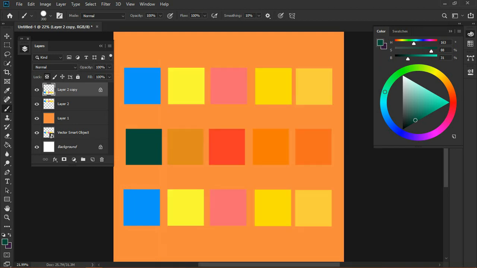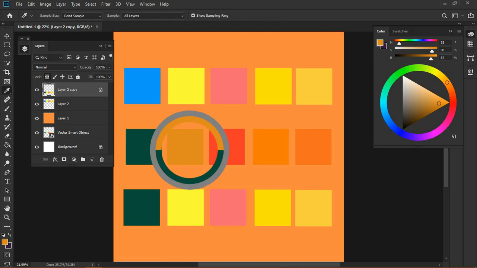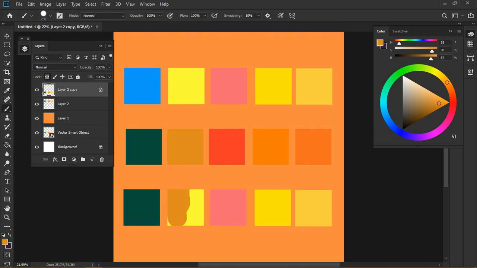Now I will brush, paint over this. Now I would select this color too. You can use your mouse to do this, but let me use my mouse.